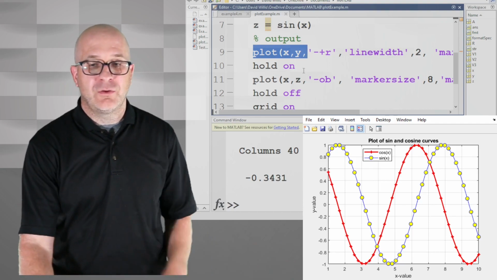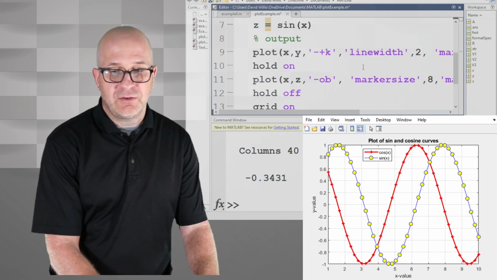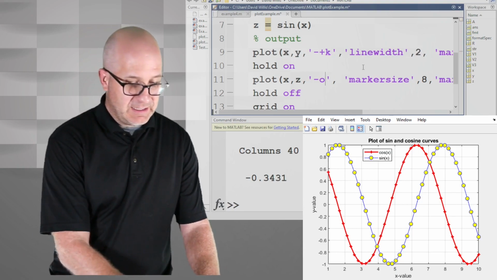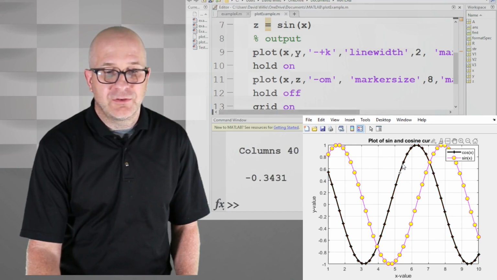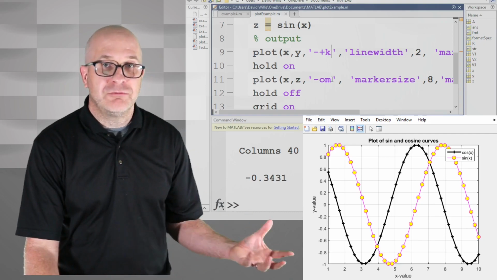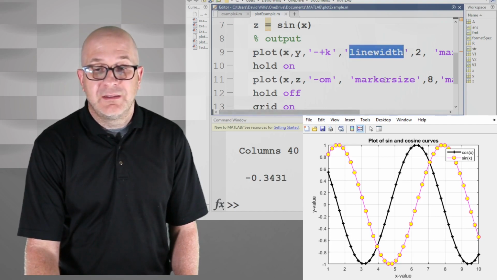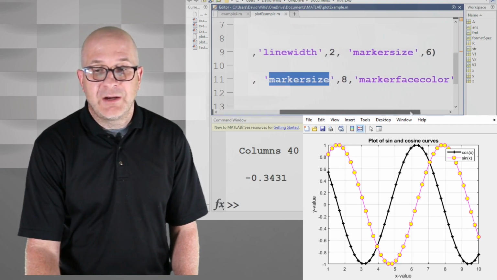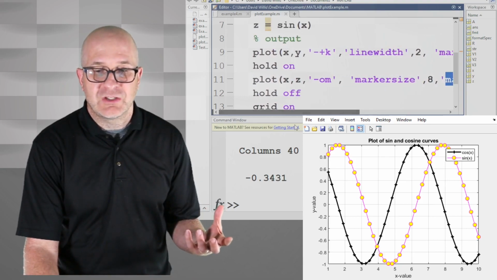And we had these quick shortcut versions of lines here where we changed the color. So I could put a black line and a magenta line in here. And if I take a look now, those have turned to black and magenta lines. I could choose any range of colors that Matlab has. I was able to change the line width, the marker size, and I was also able to change the marker face color. So some very basic changes to those lines.